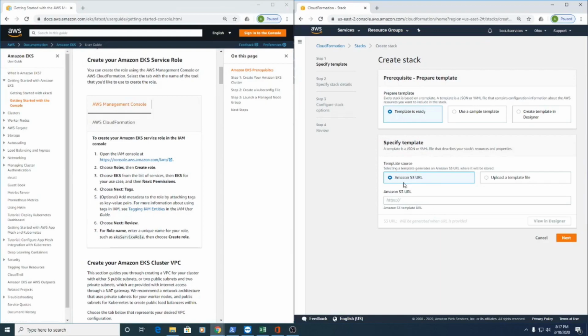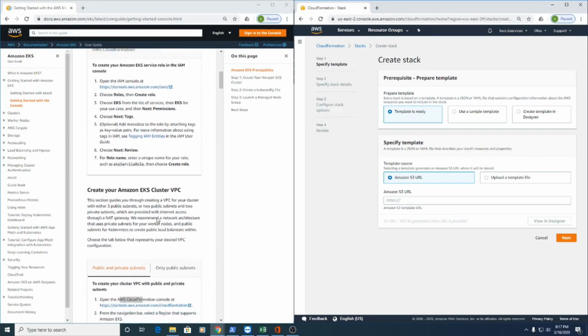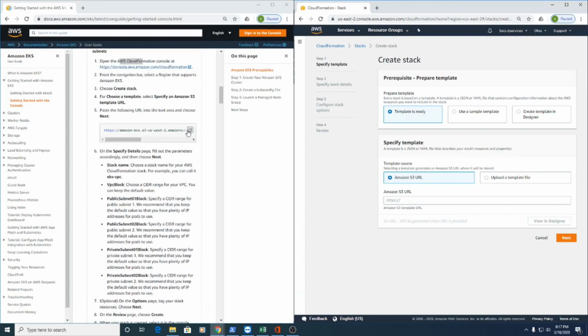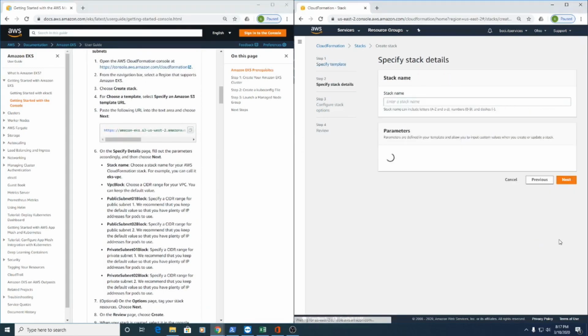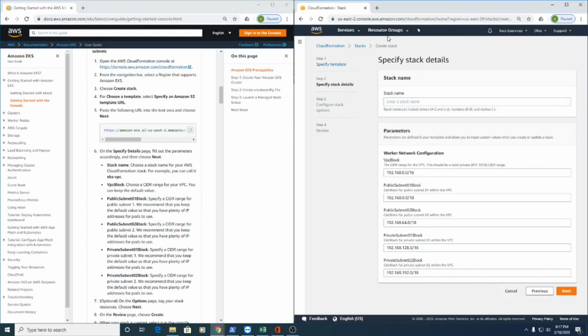So for the Amazon S3 URL, I will just copy this URL here. Next, tag name, I will choose this one as per the documentation.